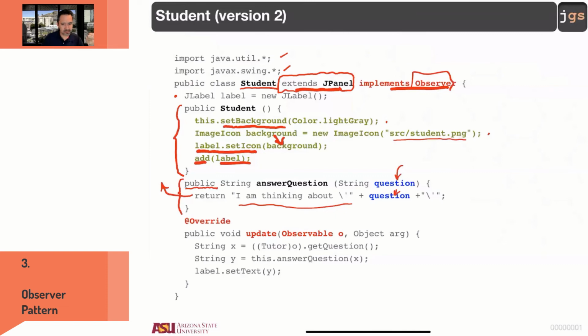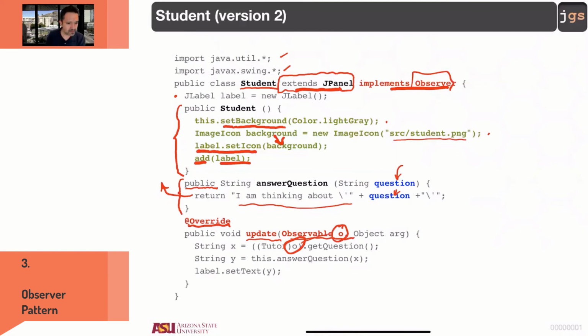The important one, the important one connected with being an observer. Just because you are an observer, you need to override the method update. That is the important one. And in the method update, you are going to receive as a parameter a reference to the observable. This method is going to be called when I am notified that something changed. When is something going to change? When the user writes something and clicks the button. In that moment, a notification is going to be sent to me. And that notification is going to include this reference.